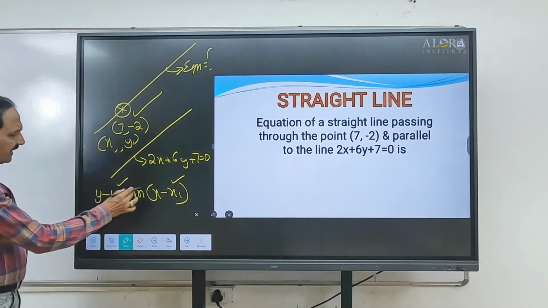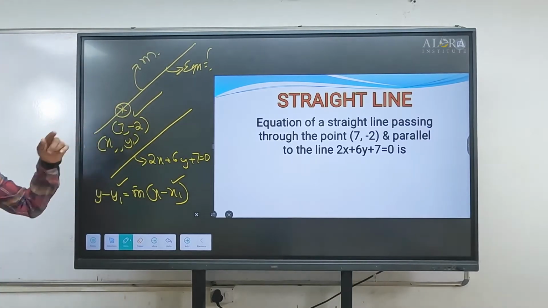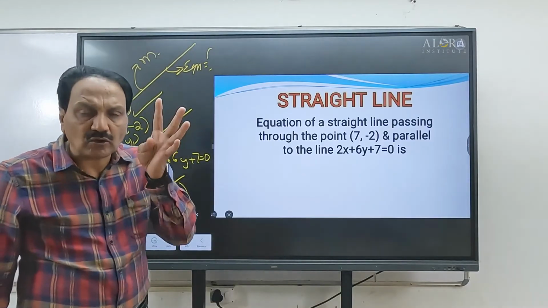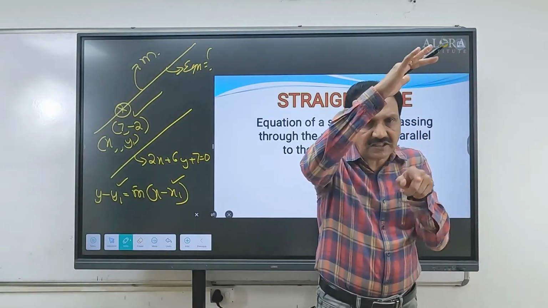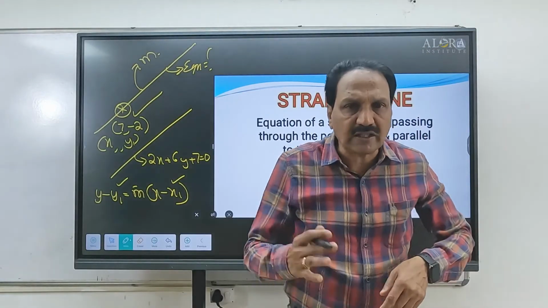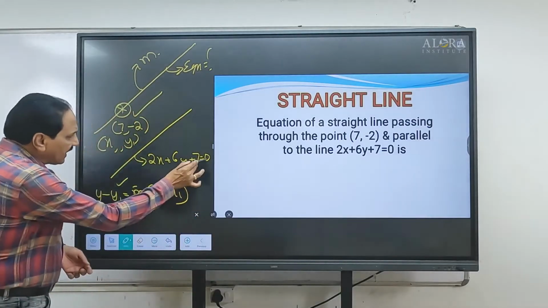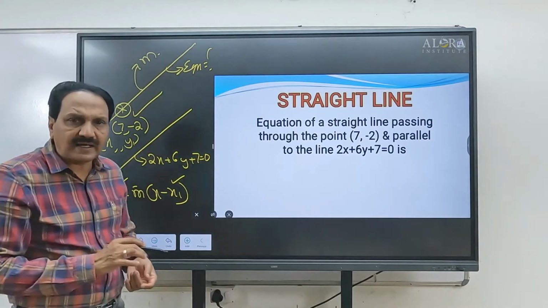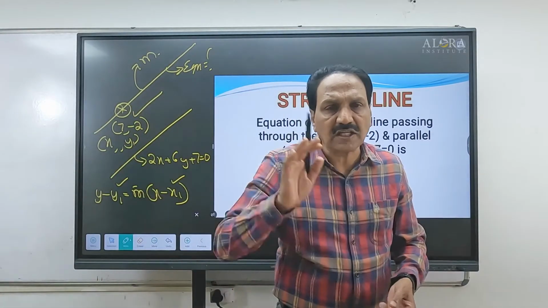Then, what is m? m is the slope of the required line. How will you find the slope? You have got three different formulas. One is m equal to tan theta. That cannot be used, because only when the angle of inclination theta is given, you can use that. What is the second formula? Minus a upon b. When can you go for that? Only when the equation is given to you in the general form. And one more formula is there, that is the two-point formula. You cannot use all three formulas here.